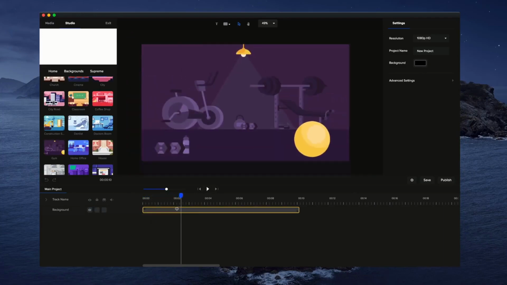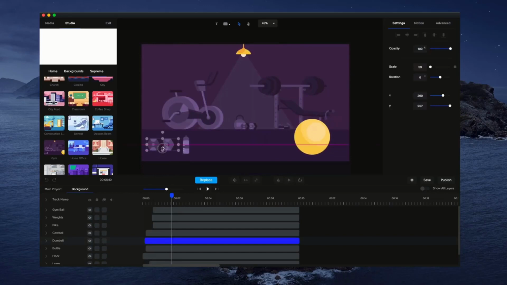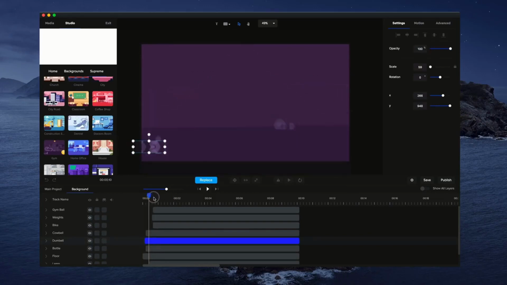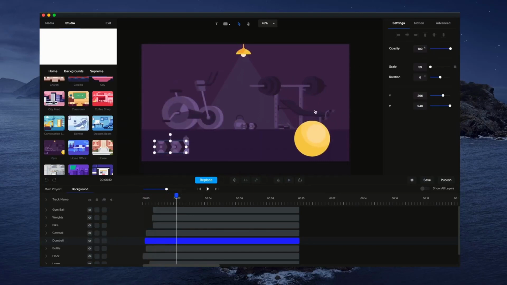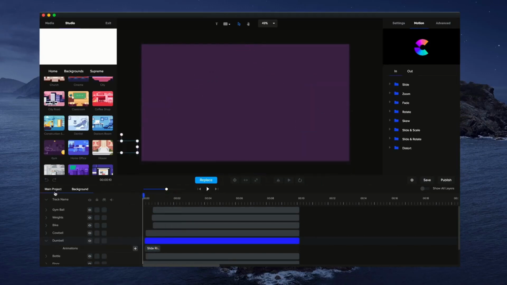You can go into the background by double clicking on it, and see the separate elements over here. If you want to delete something or move something to a different position, you can do that. They all have preset motion animations on them, so you can adjust them if you want. You can drop down over here and change the motion preset, or you can delete it. Okay, so that's the background.